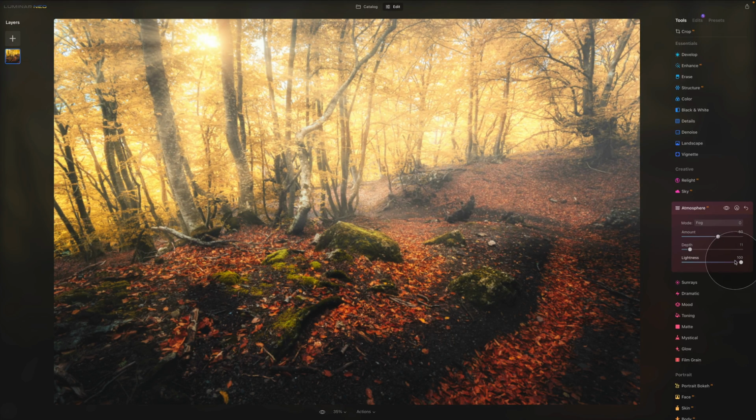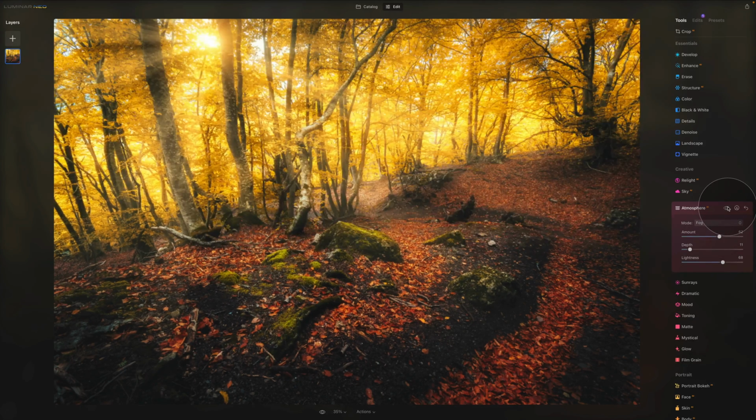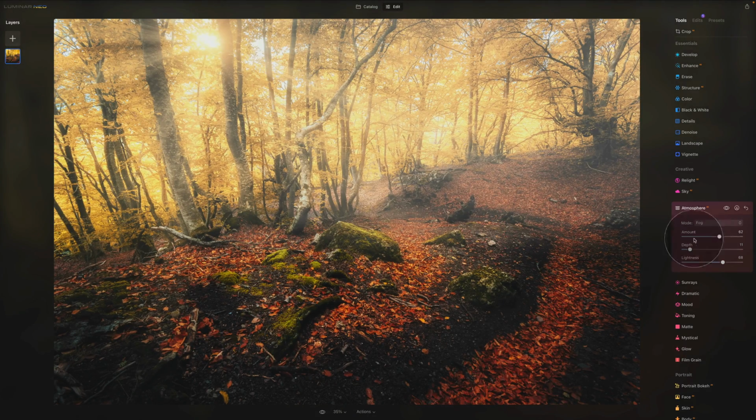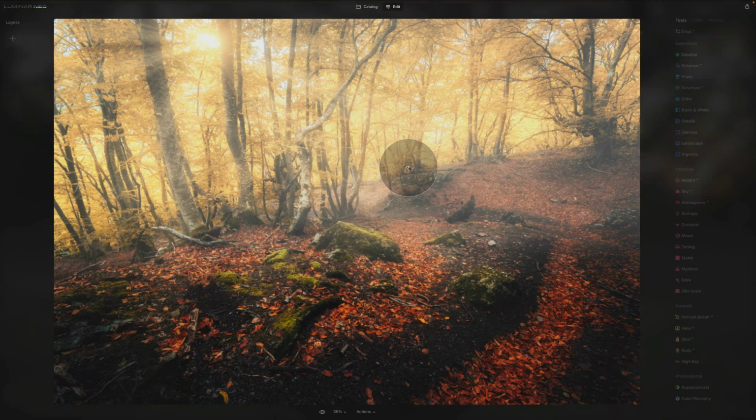We could bring the lightness down a little to make it a little bit more natural and come out with a result like this. Let's see, before and after. I think it's very cool. And then it's again up to you. You can adjust the depth or not. Completely your decision, and it's completely up to you what you want to do to your images.